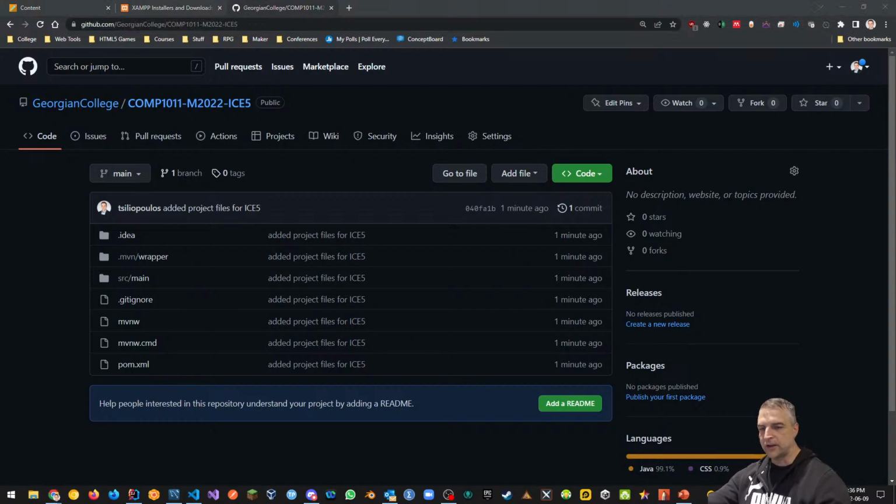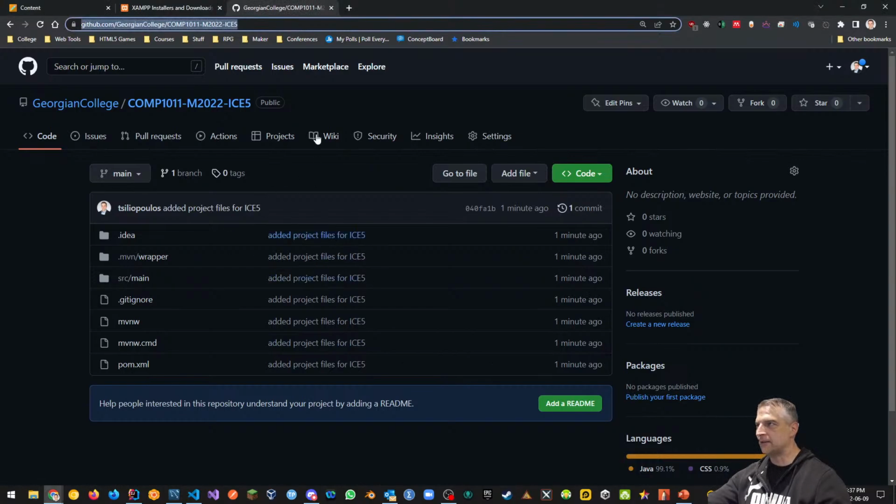There it is. So again, I'm going to push, but if you need it, and if you're having trouble following along, or if I'm going too fast, you can always go there and grab that. And that could be a good starter actually right there. If you want to grab this link as a starter for your ICE5, that's okay too, right? It just means you have to change some stuff up to make it work. All right, so that's the GitHub link.